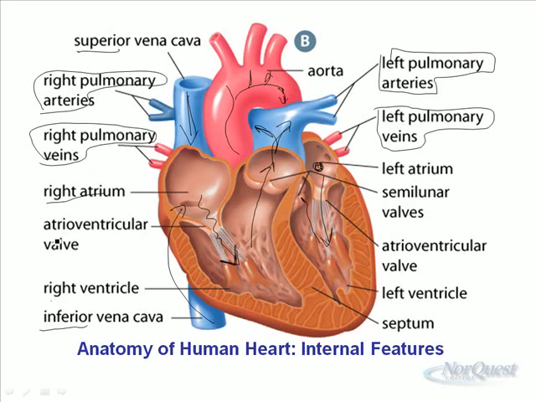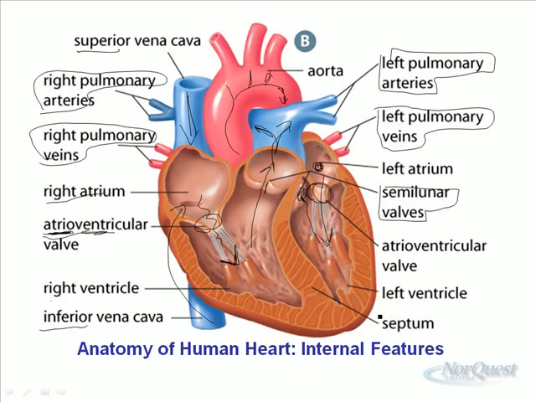So the other thing you should notice are the valves. There are atrioventricular valves, and there's two of them. They're between atrium, that's where the atrio comes from, and the ventricles. So there's one here, and then one here, over on the left side. And then again, the other set of valves we have to name are the semilunar valves. And again, there's two. The semilunar valves are between the ventricles and blood vessels, between arteries and ventricles. There's the one that goes out to the aorta, and the one that goes to the pulmonary arteries.